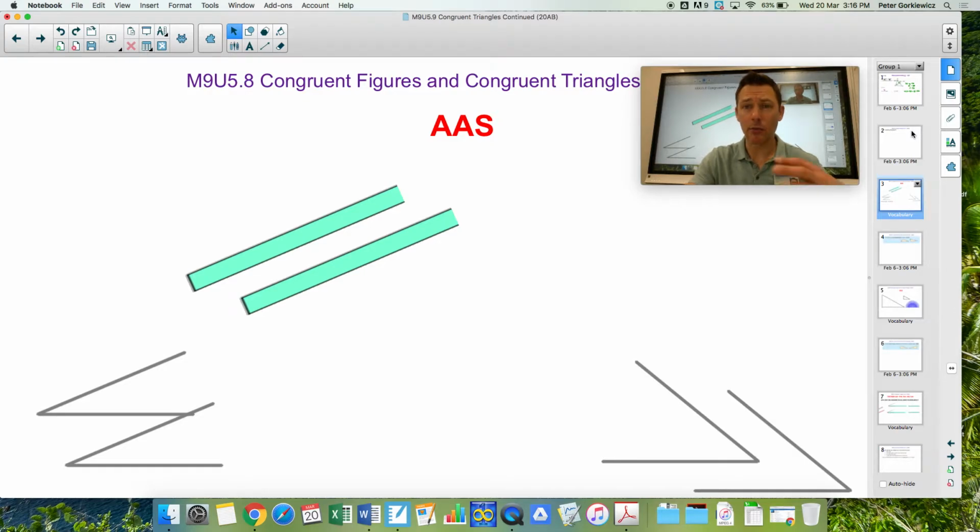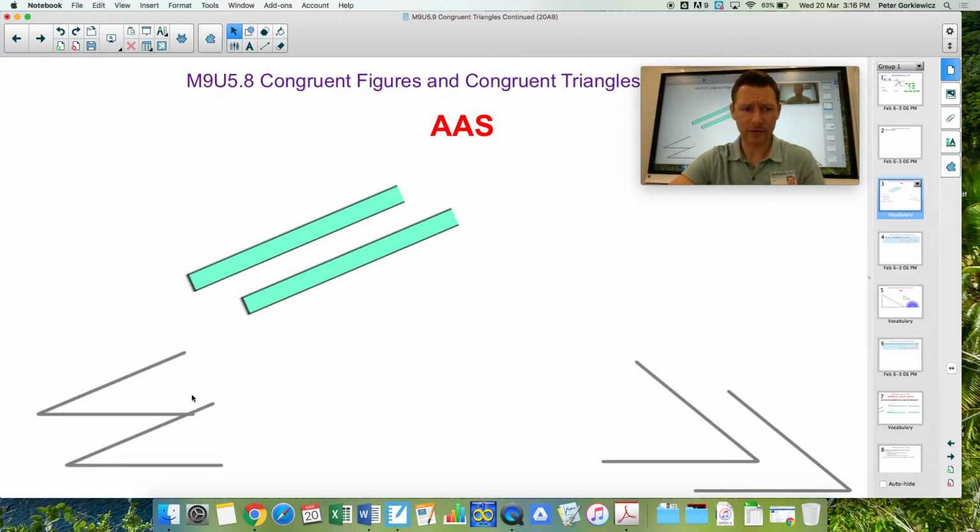Last time we were here, we looked at some congruent figure arguments, like if we have two sides and an angle, and we figured out that we could say that, or if we had all the sides, we could say that the two triangles were congruent, no questions about it. We tried to build a different triangle, and it didn't work.